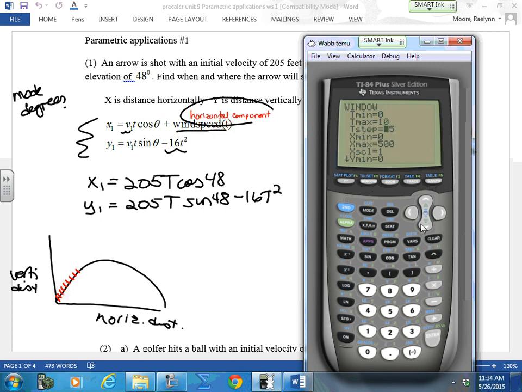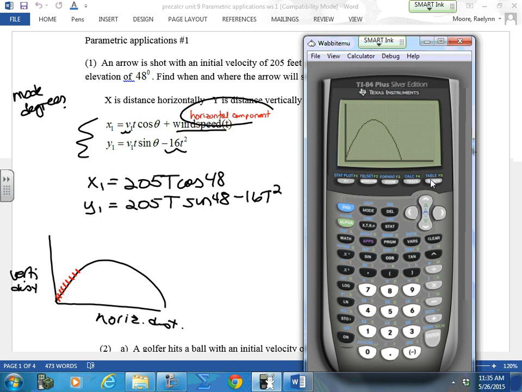So I go to my x-max. I generally double unless you feel like you're really far off. And I still am not that great at this, so I double it again. Am I ruining anything? No. I just need to be able to see it turn so I can trace this thing. If I don't see it hit the ground, I can't find out where it hits the ground. This we solely do on our calculators. There's no algebraic solution to this. So we can see he shot the arrow, it went straight up, it came down, followed a parabolic path.